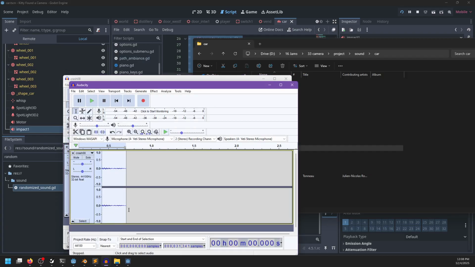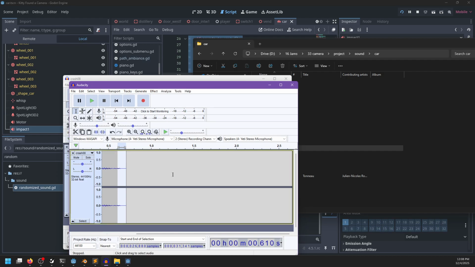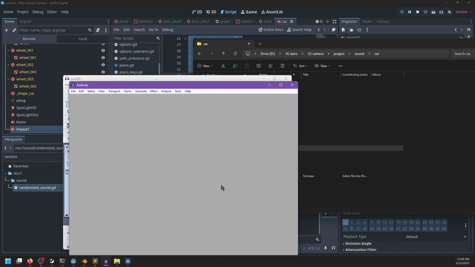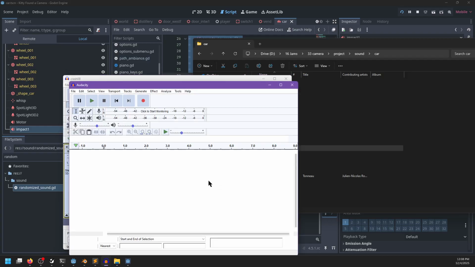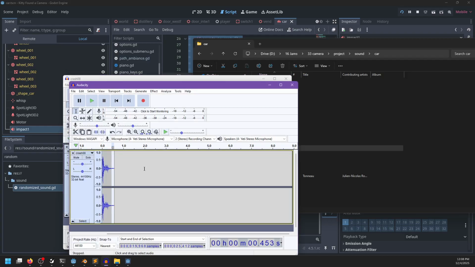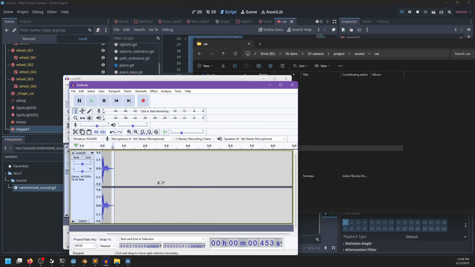And these are good enough sound effects. They'll get the effect in. Fade out.